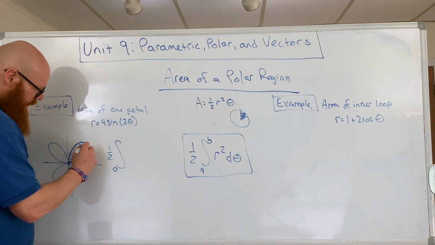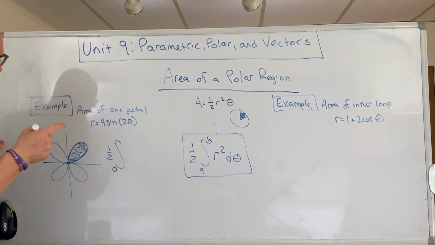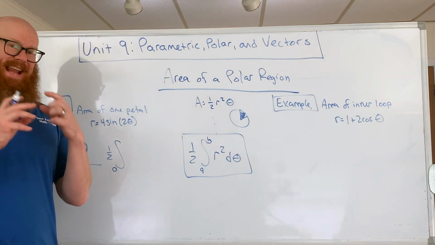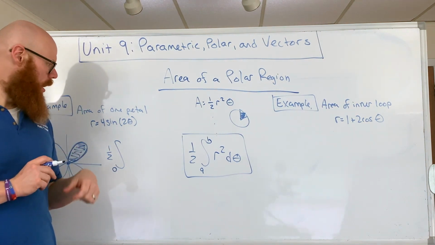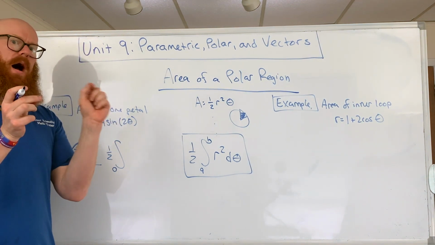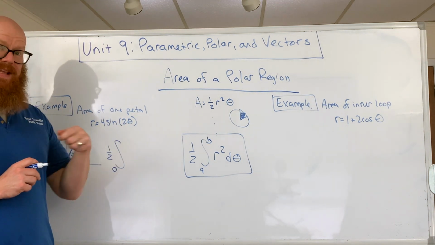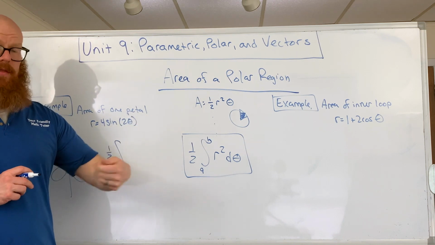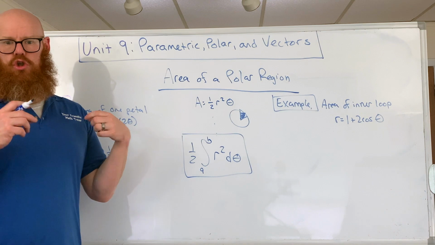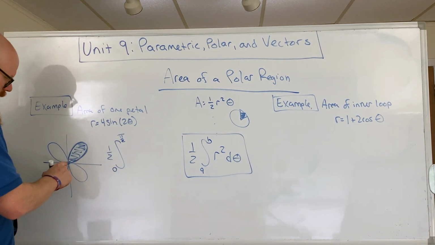Now, what's going to trace out this first petal is, when's the next time that I'm going to come back to the origin? So when's the next time that I'm going to be getting 0 as an answer? Well, the next time that sine is 0 after 0 is pi. But it's not pi. I want to know 2 times what value would give me pi, so that I'd be taking the sine of pi that would then give me 0. And that is going to be pi over 2.